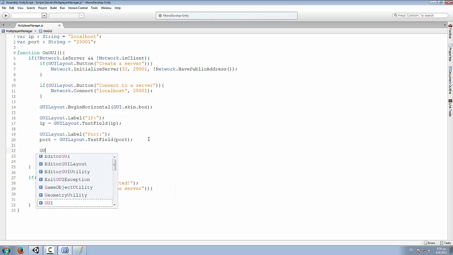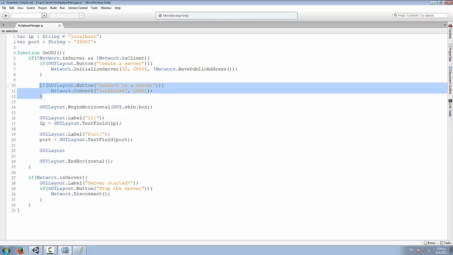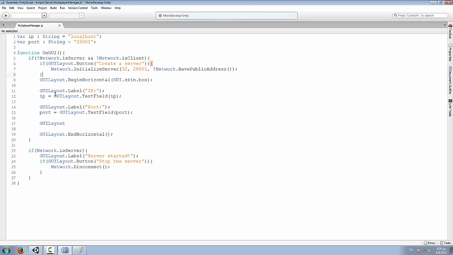Let's create a button that allows the user to connect. Oh, okay, so let me think about it. This GUI layout button has to be in here.